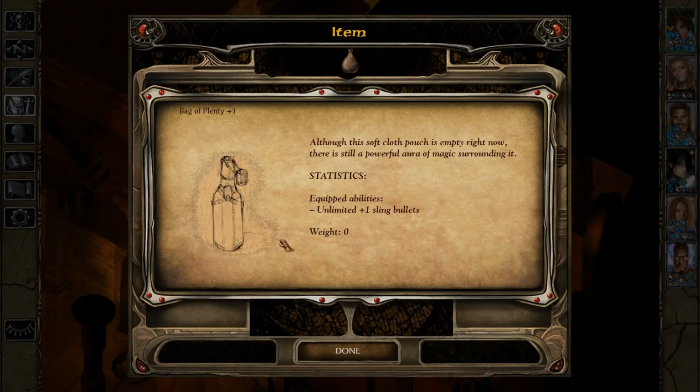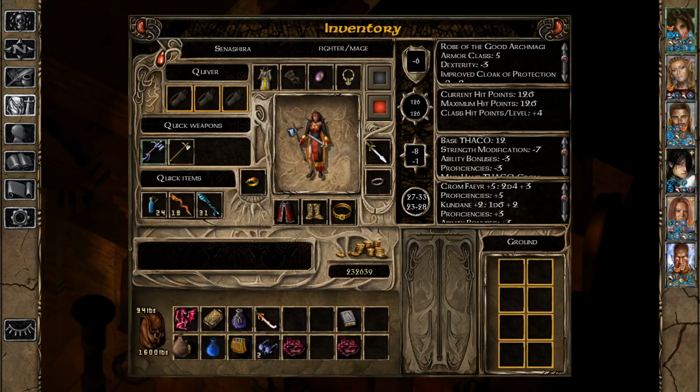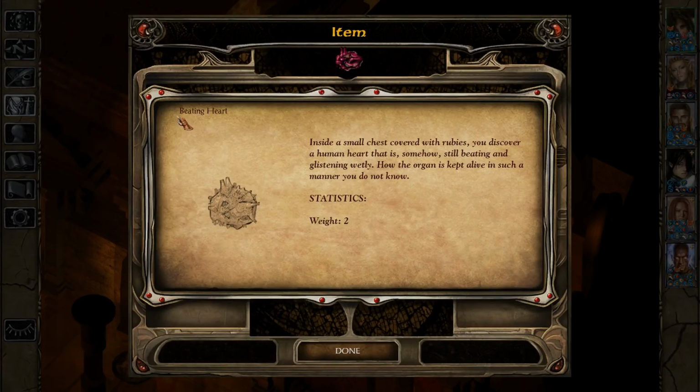Alright, so here finally we get the Bag of Plenty with unlimited +1 bullets. For some reason this one is only available now. If you remember, the quiver with the arrows and the case with the bolts was in Watcher's Keep on level 1, so you can get those in Shadows of Amn very early if you want to. But the bullets apparently were just for some reason separated, and we are going to be able to upgrade that to +2.